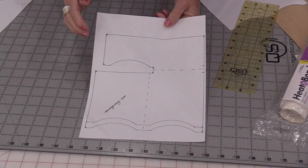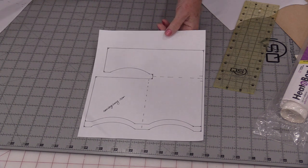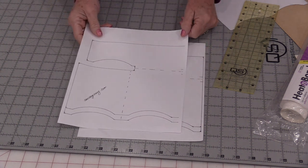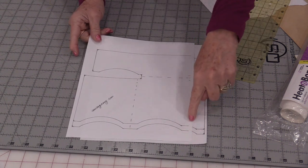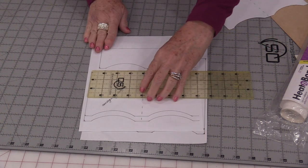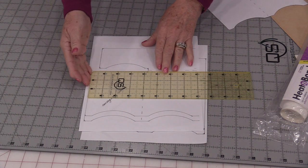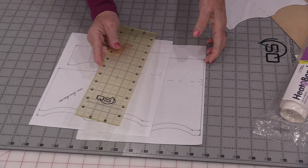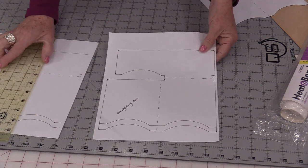So let's get started. This is the pattern piece that you need to print out. When you do print it out, chances are this corner is not going to print on the printer. So to fill in that space, all we need to do is have a straight line, and it's 8 inches from this corner. So just draw a line and make it 8 inches, and you're going to get this pattern.